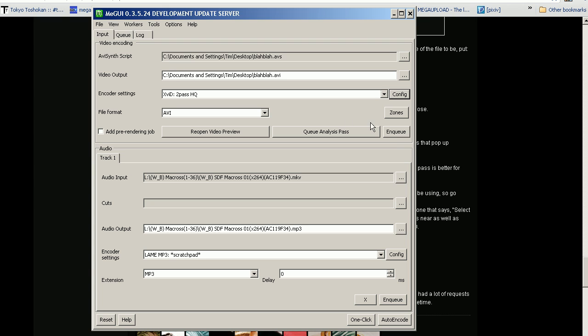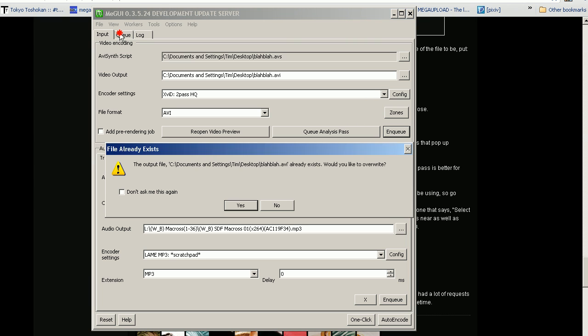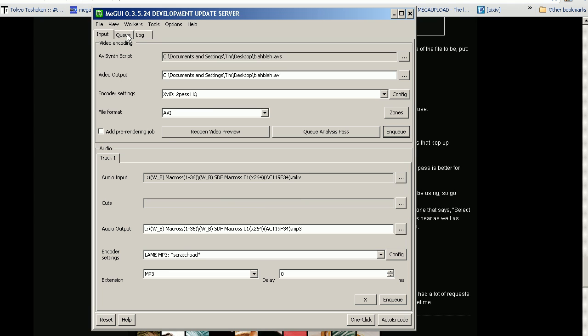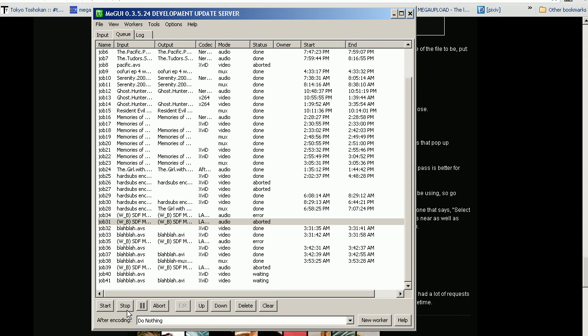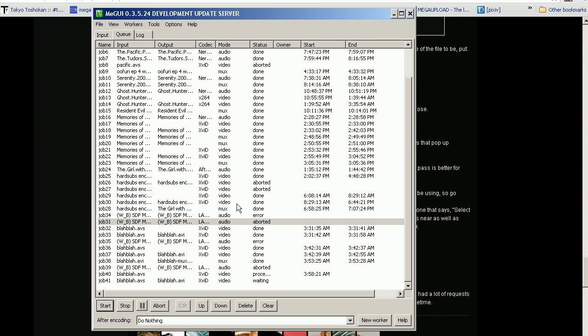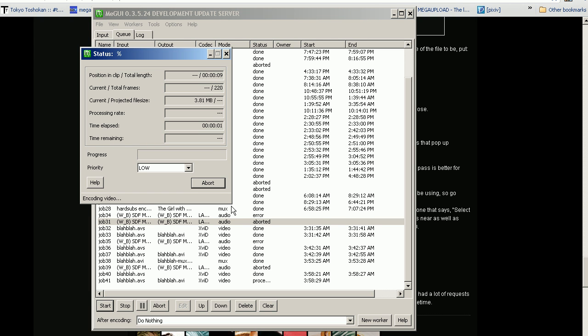And finally, we click this button. Come up here. Yes, I already have that file. Sorry, it was just asking me if I wanted to overwrite the file. So click on that, and then come up here to this tab and click on start. You'll see this pop up. Let it do its magic. Now, depending on how large your video is or how long the video is, it'll take a while. So the time varies. Let it run and let it finish.